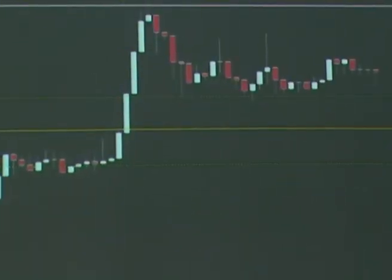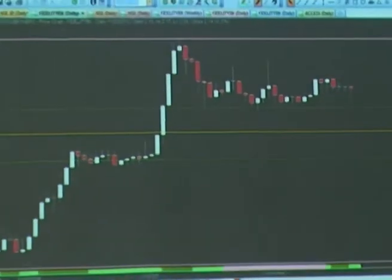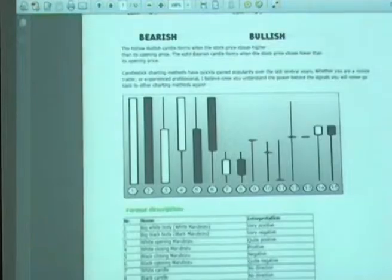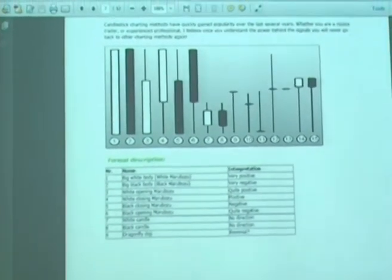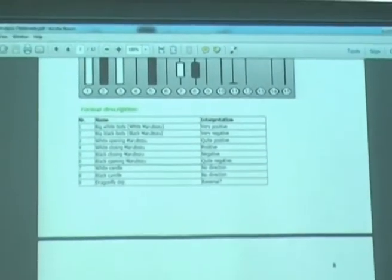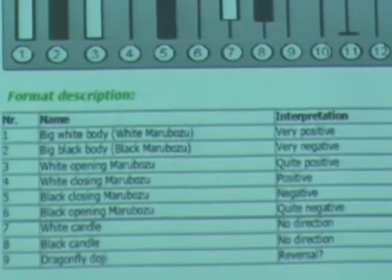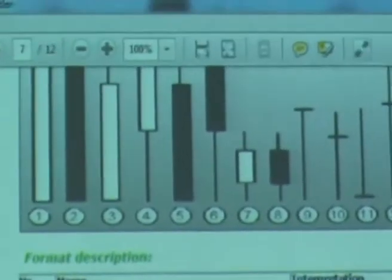Look at them in Fidelity. You can see all those things. Those are the candlesticks that we are seeing now. And what do they tell us? Number 11, they call it the Dragonfly Doji. There are different names. That is no direction. We don't know where the market is going. That's why you are seeing that candle. If you know how to read those candles, it will give you an idea of what the stock is doing. This one, this one, this one, this one, in the indecision.